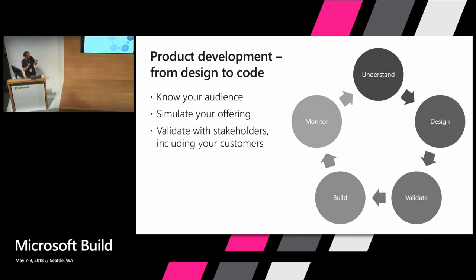So, just taking a step back, when we start to think about developing a product or a service, the first three steps in this process are sort of things that you might do as a collaborative team with designers and developers and product managers. You work together to sort of define a product, and before code is written, there's some simulation of that offering that you use to validate with your stakeholders.